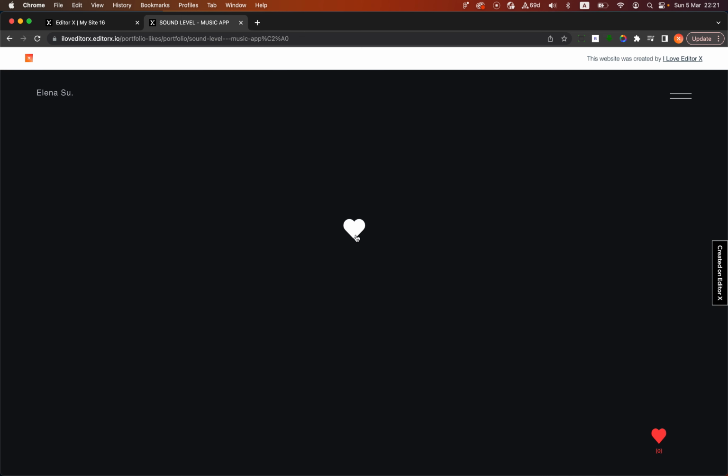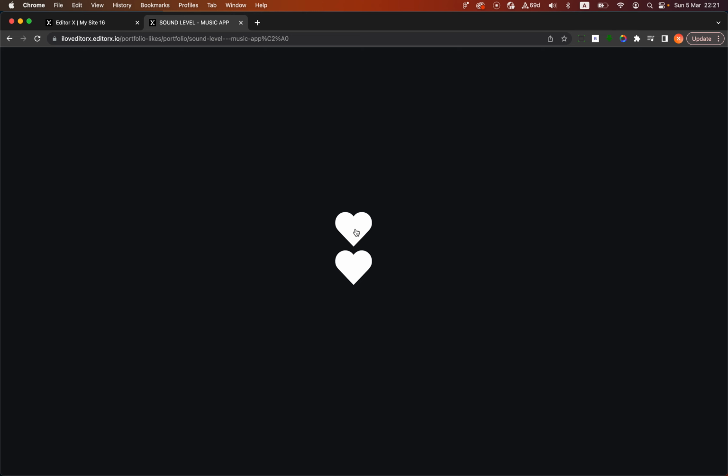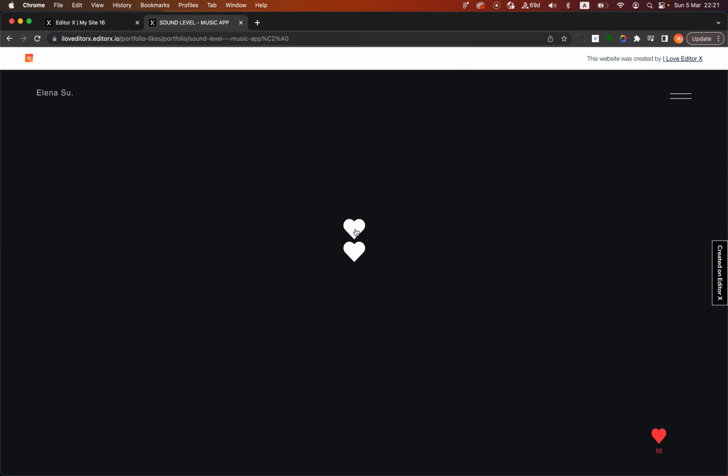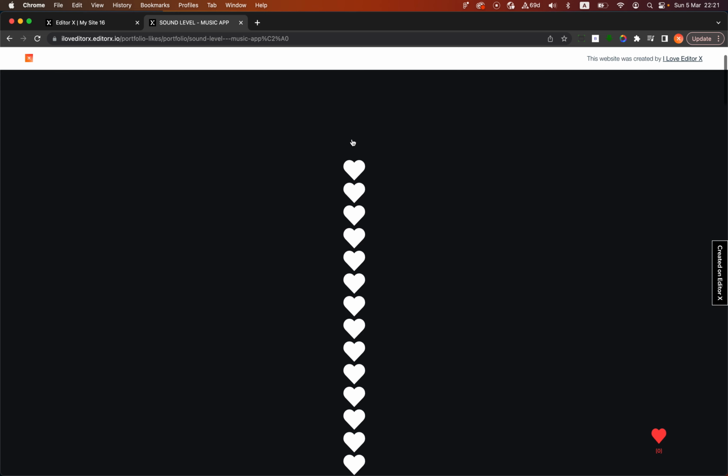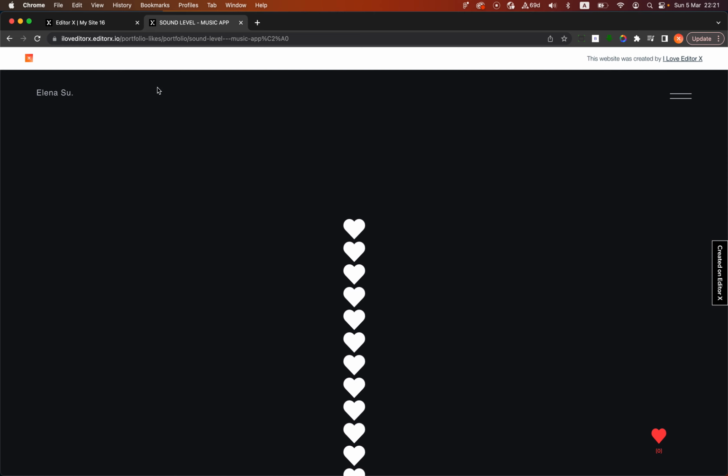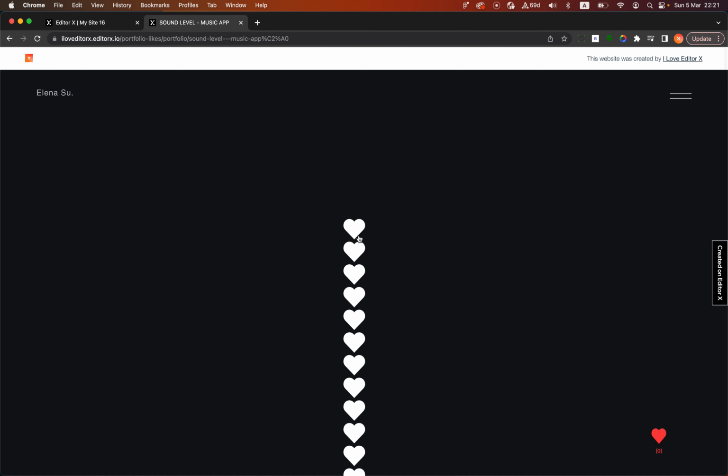All right, so this is the heart, and when we click, we get a new heart. We click again, and when we click, we get lots of hearts, right? Beautiful. This is the start. So the second thing we need to do is to make sure that the hearts are not, as you can see, when I click, it's adding from below, right? I want them to be on top of each other.